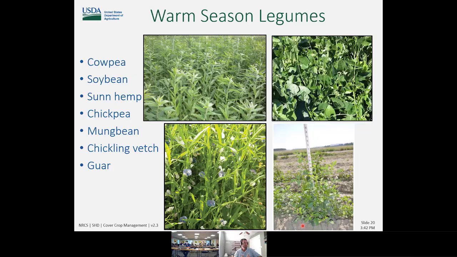Also, things like chickpea, mung bean, I think chickling vetch is in our bottom left, and also guar, which is in the bottom right. So again, warm season legumes, a great thing about these is that not only do a lot of these provide great forage, they have a tremendous amount of growth in a short period of time. So we could get results out of them in a short period. So in terms of species that we would select for a short period of time in that growing season, things like the sun hemp, the cowpeas could really fit those types of windows. And not only do they get a lot of above ground growth, they also have the opportunity to provide and build a lot of nitrogen in that soil profile for a future cool season crop.